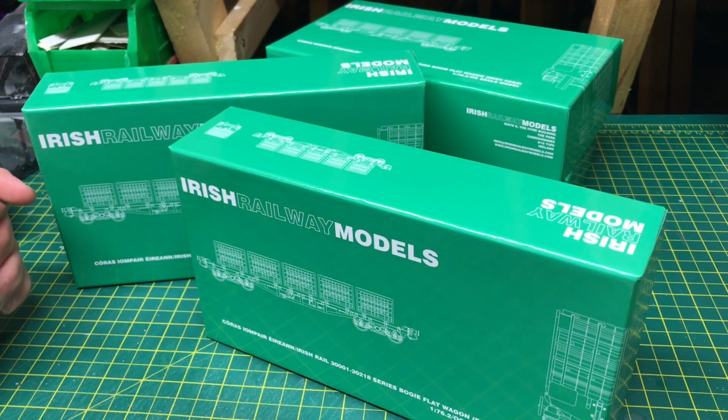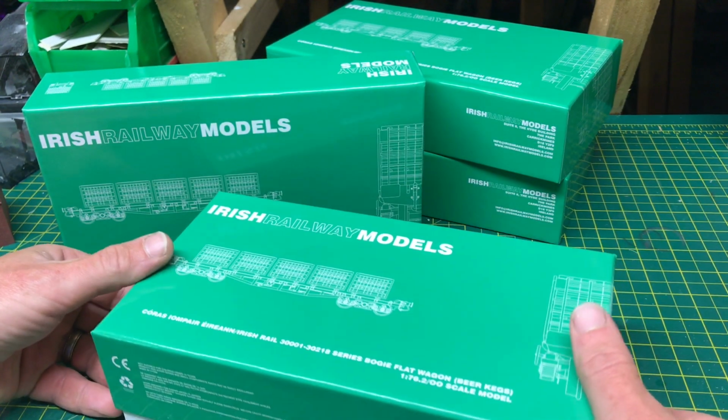If you're unfamiliar with Irish Railway Models, just think Accurascale, because essentially Accurascale is their British wing, but it all started with Irish Railway Models. And from the outset they set about a standard of workmanship which was second to none, and I'm sure if you've seen any of their Accurascale products, you'll know exactly what I'm talking about. And it's another reason why I wanted to go for these keg wagons over something else more generic for the Irish logos. Right, let's get into this.